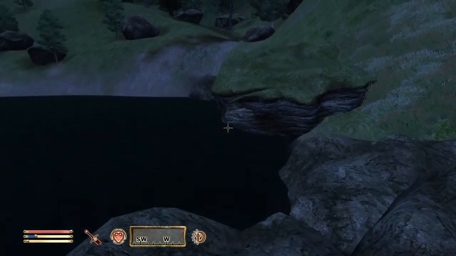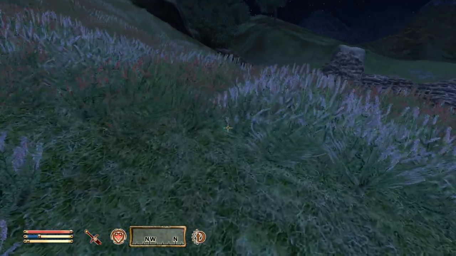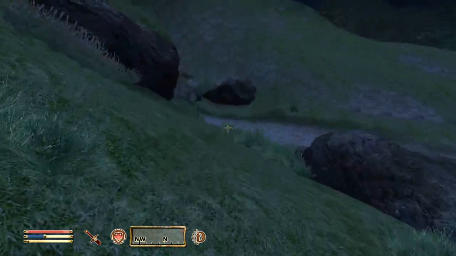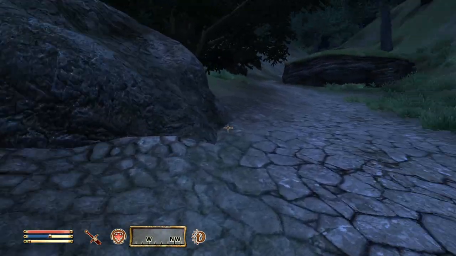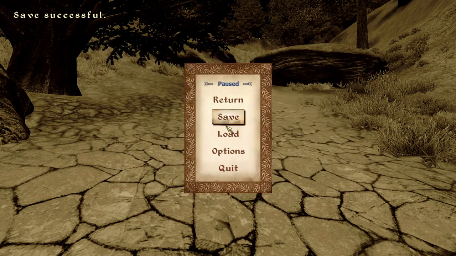Get out of here. Any nunnery down here? Don't see any. Back to the road as quickly as possible. Right, we cleared that fort out, apart from the last bandit wizard, who was way too powerful to deal with. Save it out here.